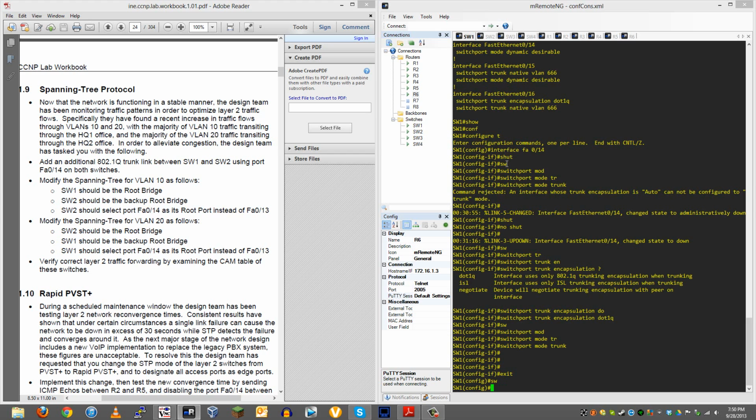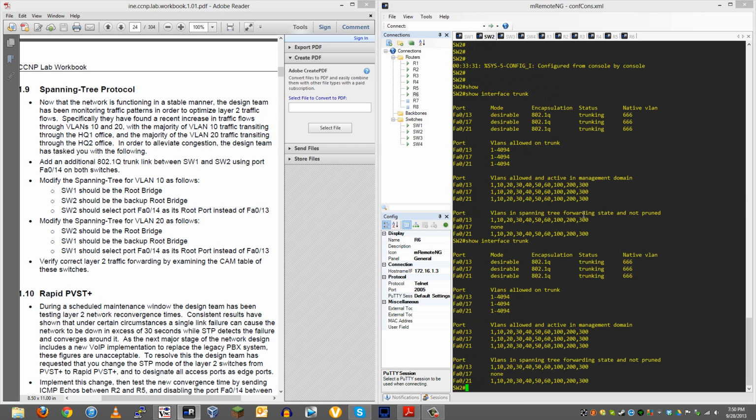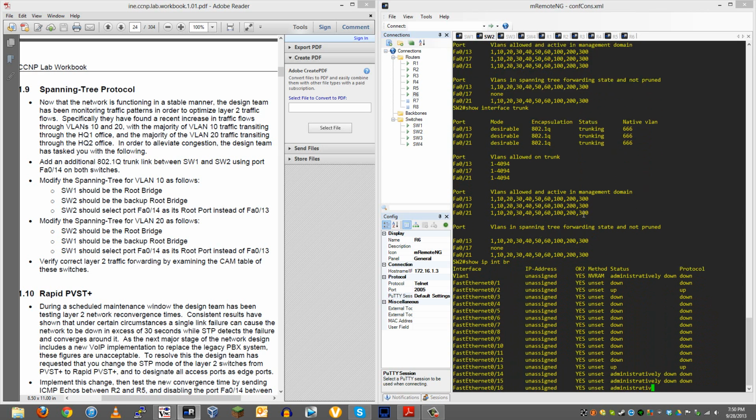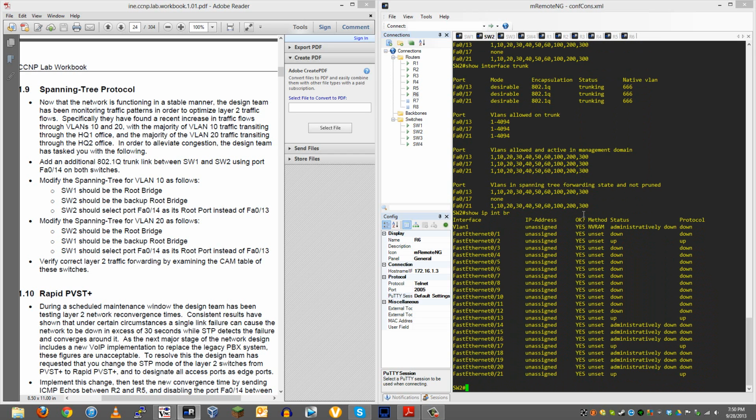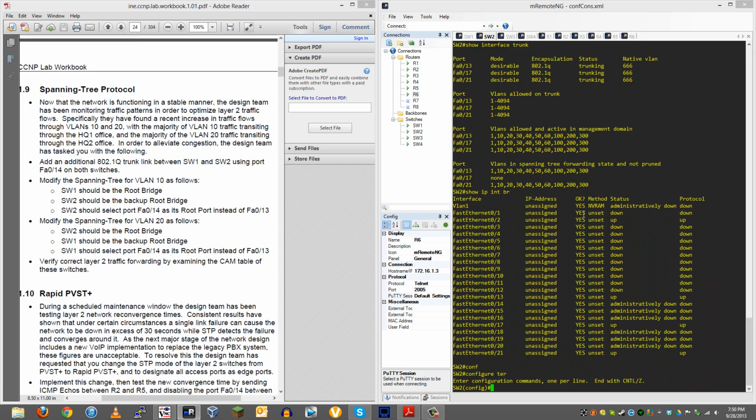Switch core. Did I have it on no shut? I did not expect to have all this trouble already. Show IP interface brief. Let's look at 14: it is administratively down, so I guess I shut it down, not sure why.